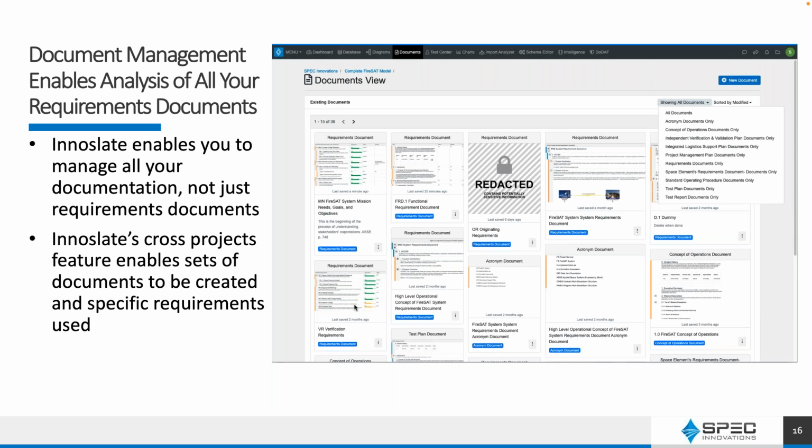Working with that, the other thing you can do is use the cross-project feature. This means that I can use requirements or information from other places, and then you'll see that redaction thing show up there, because in other projects you can have different people able to view the information, and maybe some people you don't want to see it. So that's there for you. You may have access to both, but you would click in there and then be able to see the information. But it would remind you that if somebody's looking over your shoulder that shouldn't have access to that information, they wouldn't see it. So that's why that's there as a kind of safety feature.